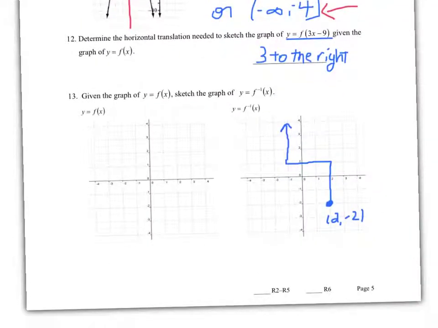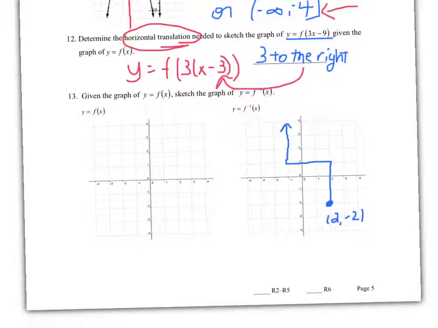Question 12. This one's not obvious. We're asking, when is the horizontal translation in this graph? Well, it looks like it's 9 to the right, because of that minus 9. But, in fact, we have to recall that you must factor out the 3, or the coefficient of x, and you end up with this. And there, this gives us the answer that, in fact, it's going to be 3 units to the right.